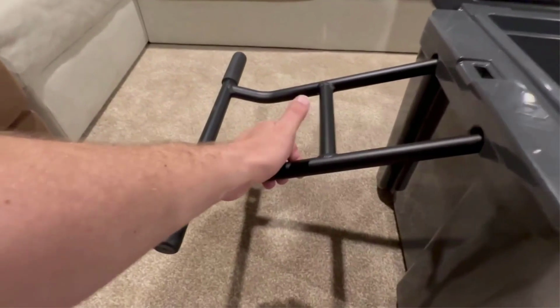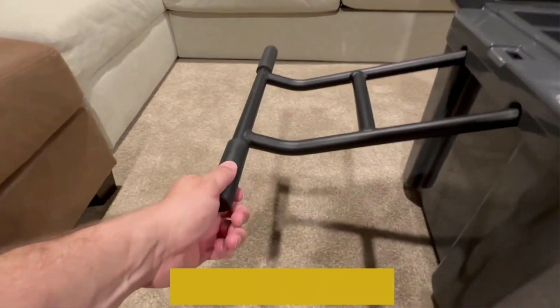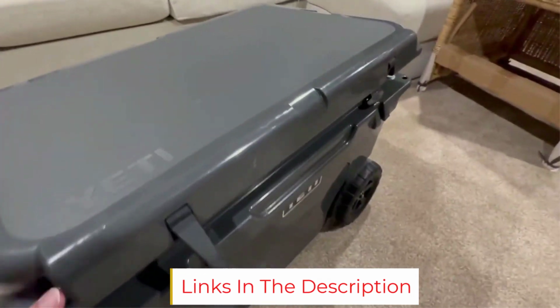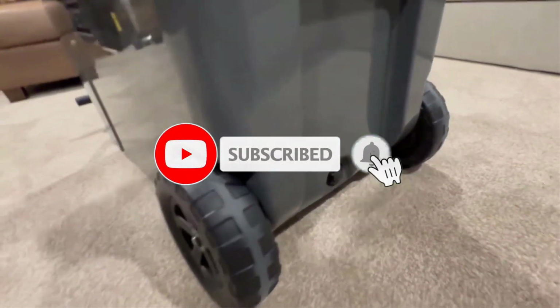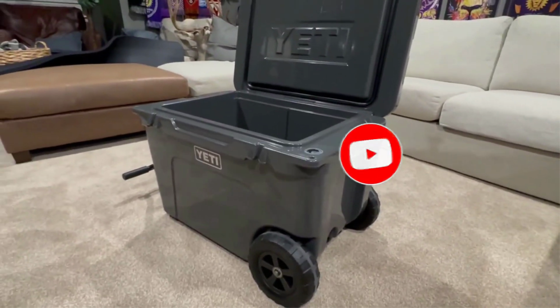Flaws, but not deal breakers: one feature we'd like to see is a little more internal division, or at least the ability to add a divider. Once you tip your cooler up at an angle, you should expect the contents to shift around a bit, and it would be nice to have a little more control over that situation as you shuffle and roll your cooler across, say, a boardwalk or a pool deck.